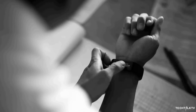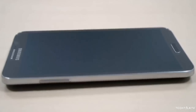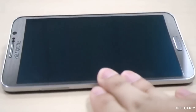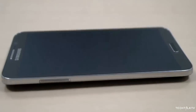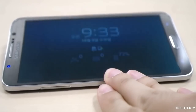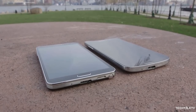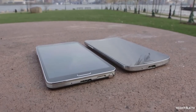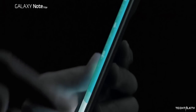Samsung doesn't shy away from experimenting with designs, especially with curves. Back in 2013, Samsung experimented with the idea of curved displays with the Galaxy Round, which had a concave screen curvature so that the phone sits comfortably in our palms. Even though the product looked cool, it failed to gain any sales momentum and absolutely flopped. But the important thing was it set a foundation for what Samsung was about to do with their flagship smartphones — the curved side displays.